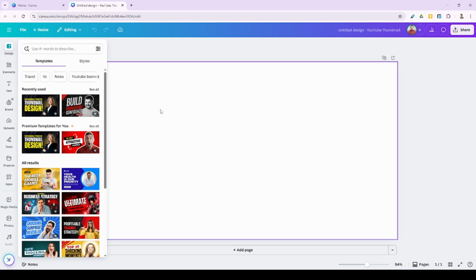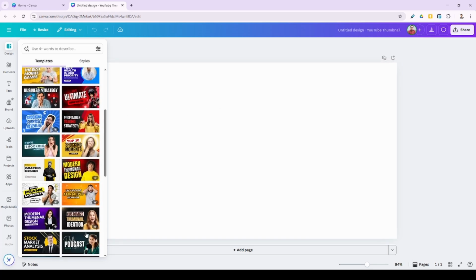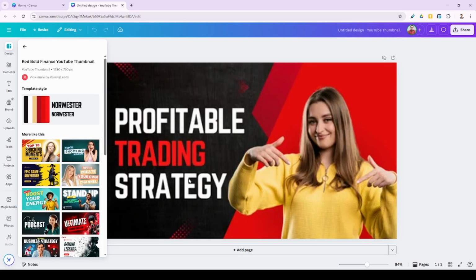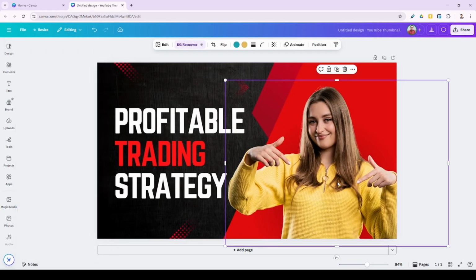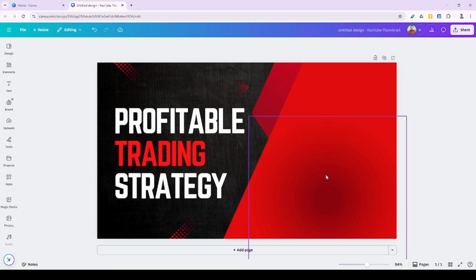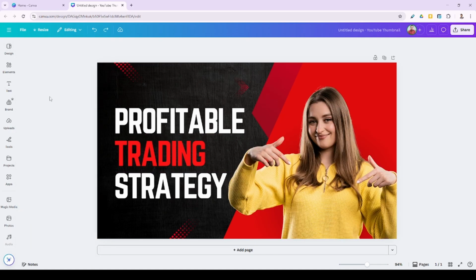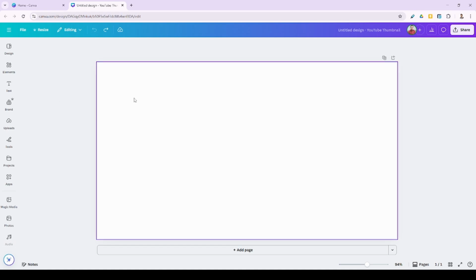So as soon as you have thumbnail here, you will have these templates. Some of these which have pro written on them, it is only for those who have upgraded account. But if you don't have, you can use one of the free ones as well. So let's see, if I use this, then I can delete stuff and replace it. But we will not go that road today. So I will hit Control Z twice. We will start right from the start.